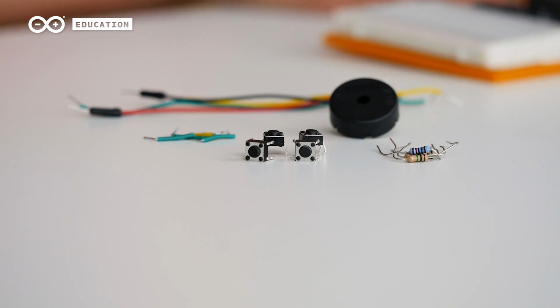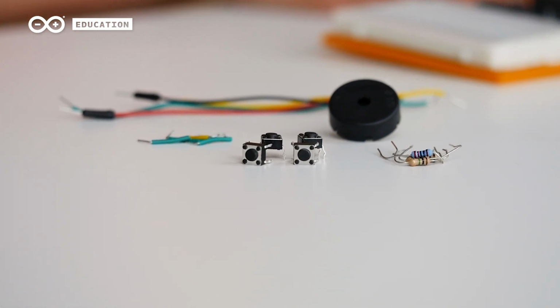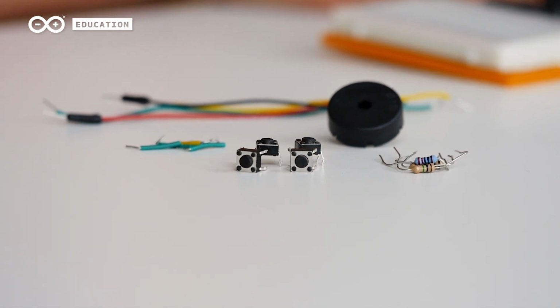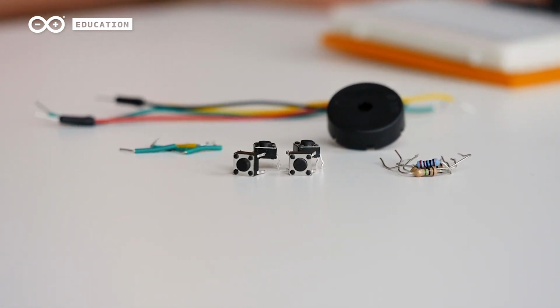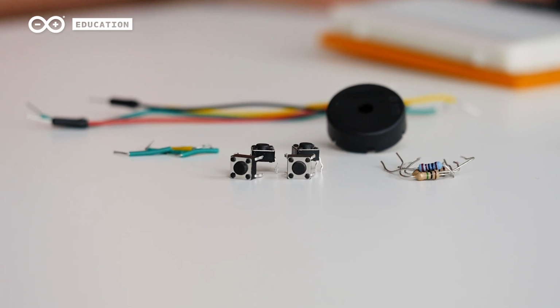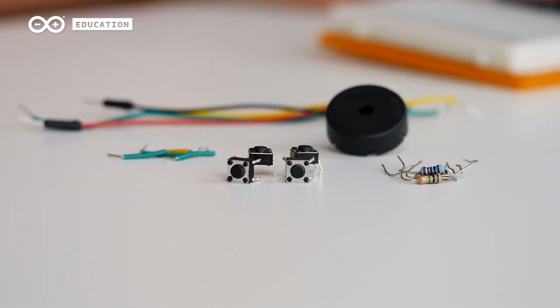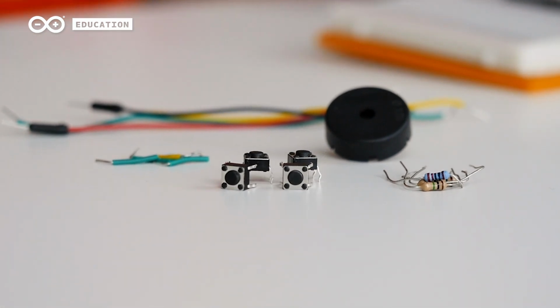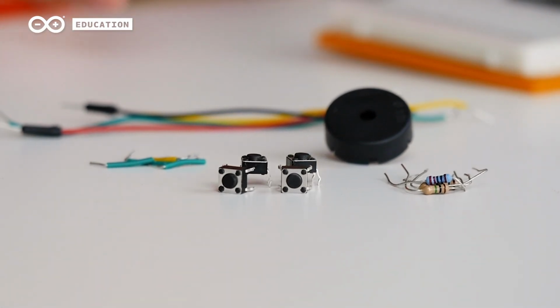We will create something called a resistor ladder, which you can see a schematic of on page 79 in the projects book. A resistor ladder uses several resistors connected in parallel with 5 volts and ground, where each resistor also has a switch in series. This way, the analog pin can read different voltages depending on which switch we press. A piezo will then play different tones based on the voltage that the pin reads. To learn more about series and parallel circuits, read pages 28 and 29 in Project 1.